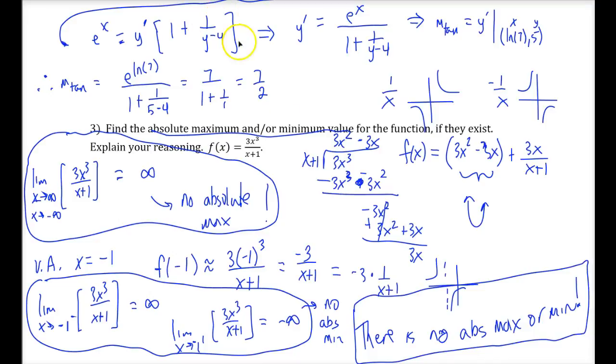Everything else that I've done here, like showing you the vertical asymptote, giving you this little strategy to kind of figure out the behavior around the vertical asymptote, and doing the dividing the function so that you can explicitly see what the oblique asymptote is. That's just background information I'm giving you to sort of help guide your thinking there, okay? All right, so let's move on to the next problem.